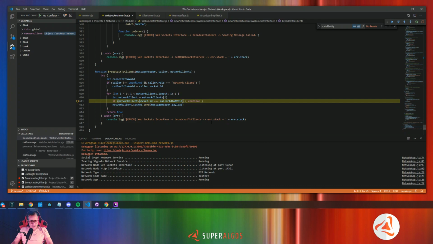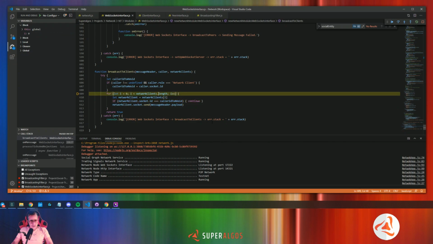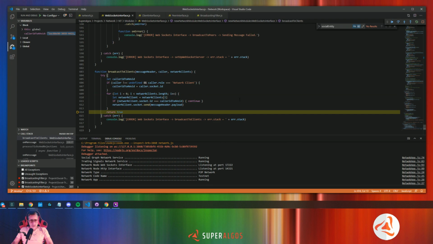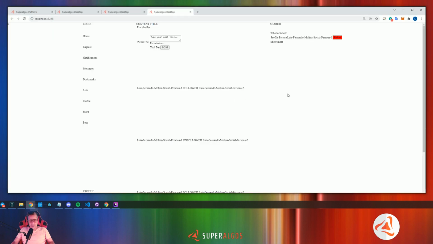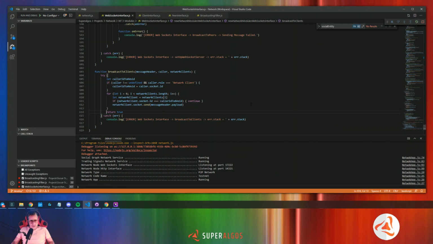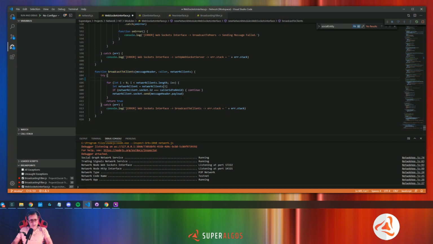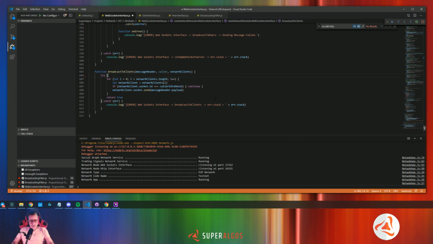Okay, and then it will return but without the broadcasting. Okay, so lesson learned. We don't need to do this. We have already taken care of filtering this properly, so this concept doesn't apply.